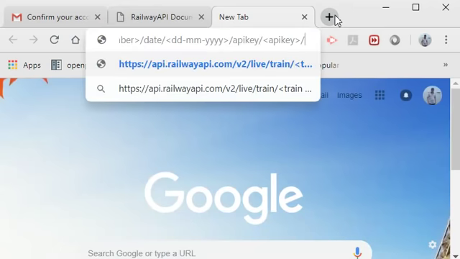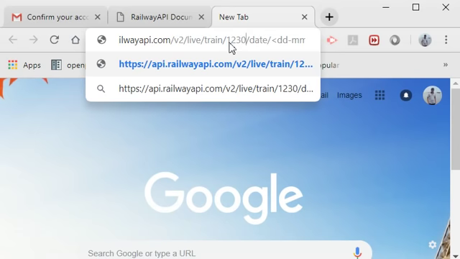and you can see here, this is the link to get the running status of the train. So here you have to enter the train number. So let's check the status of Jodhpur Howrah.